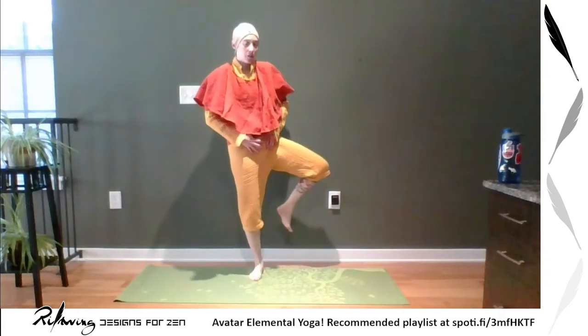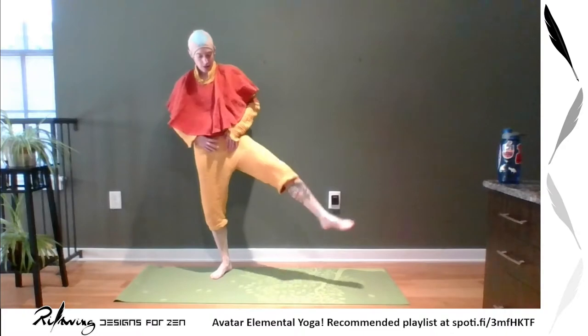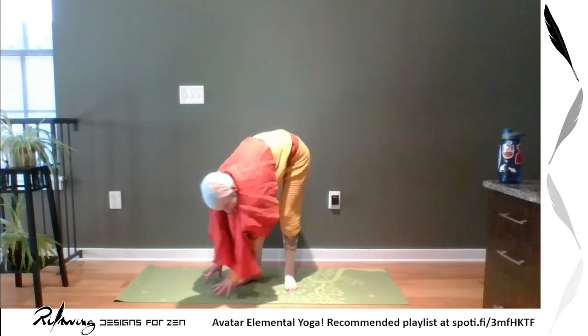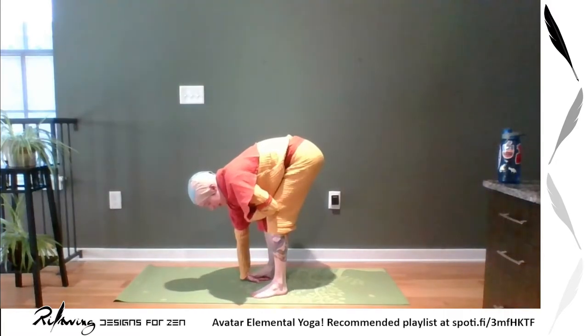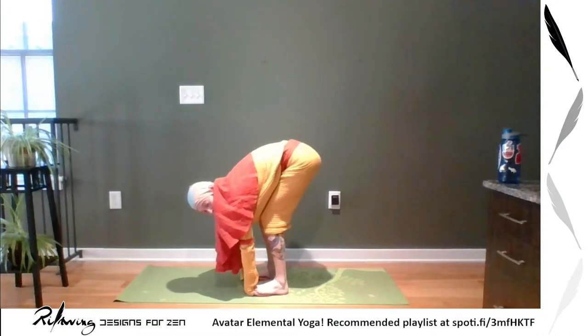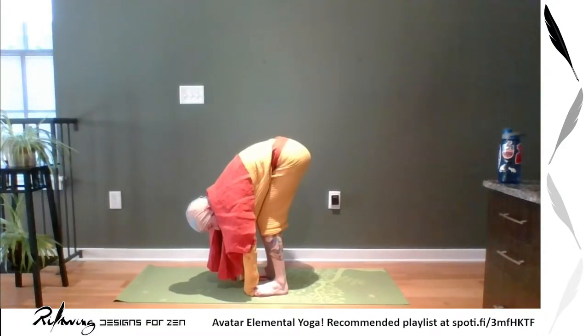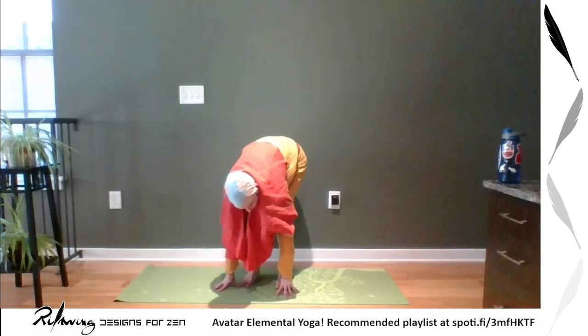Stretch those legs out in whatever way works for you. Maybe do a forward fold here, just breathe. Maybe bend those knees, a really nice deep one. We could do a gorilla pose here where your hands come underneath your toes. Breathe here. Keep those elbows and knees bent and just feel the stretch. Let your neck go. You'll feel some of that fire in your legs still in gorilla. And then when you're ready, we're going to come all the way to mountain again.